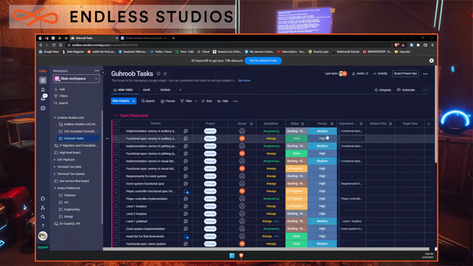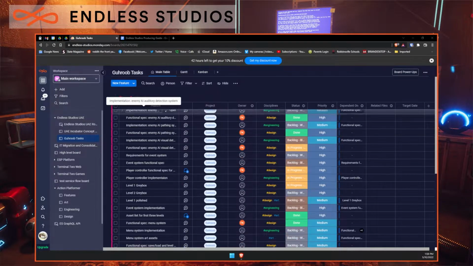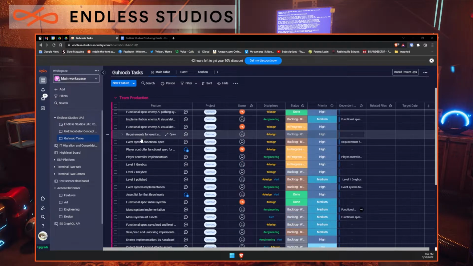And I have gone ahead and based on my interactions with them in my design documents, I've started to break down the tasks they need to get through this team production phase. This is the phase of this project where we're getting ready for the high school students to become involved, the team production phase. Every row you see here is a task that I've identified.